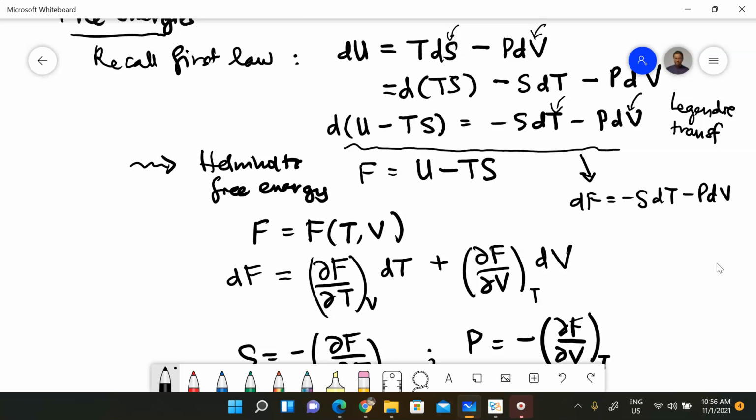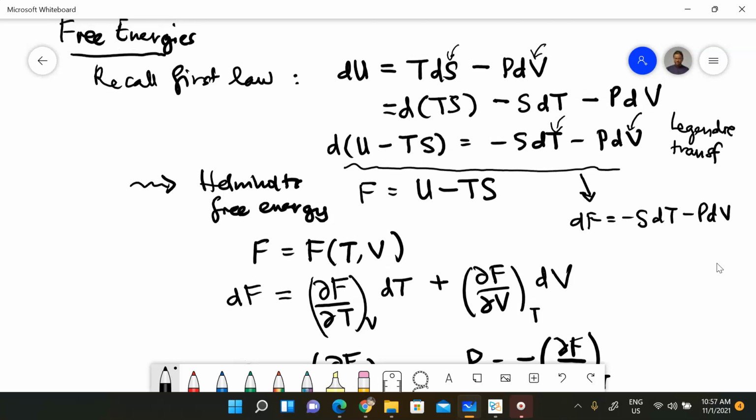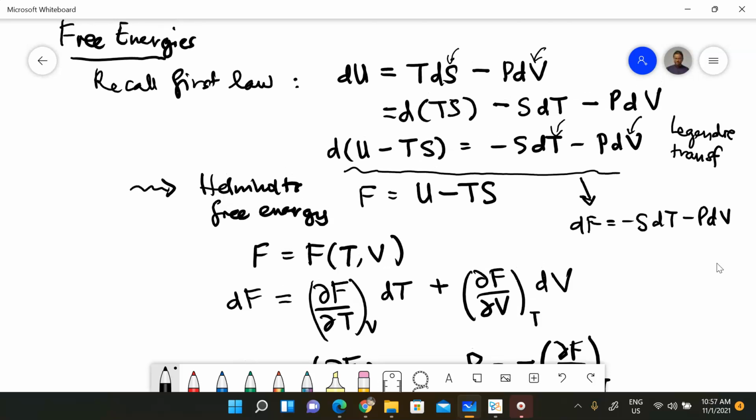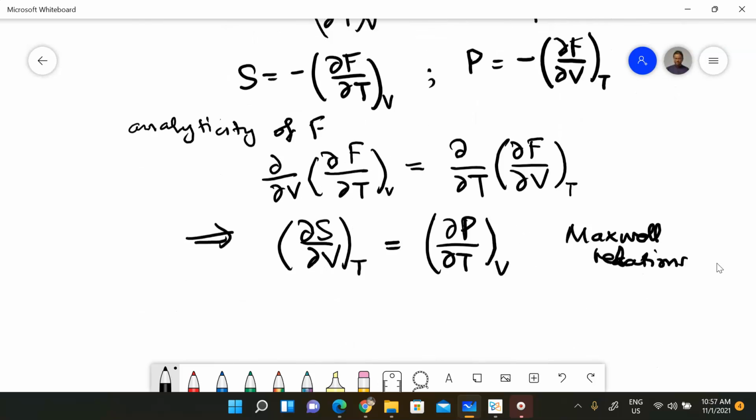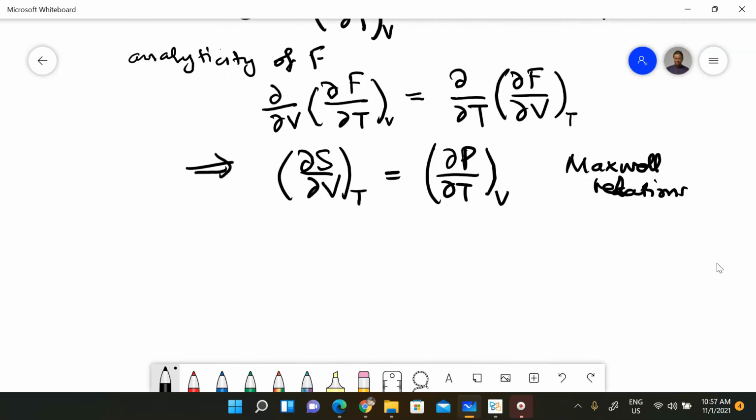There will be the other energies that we have gone through. We have the enthalpy, and then another one that we should define is the Gibbs free energy. But I suppose that is how much I can say for today, because otherwise I will be going over time. The enthalpy, you can go back to the previous notes, I think we have defined those. So the only thing that's left is to define the Gibbs free energy.